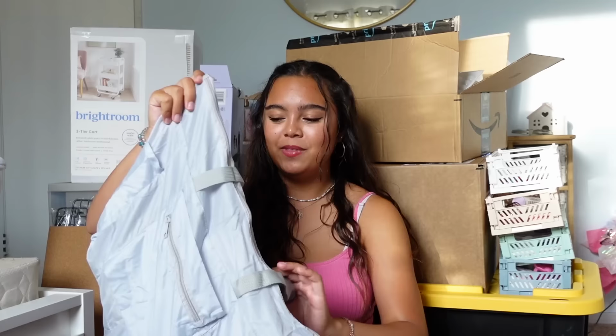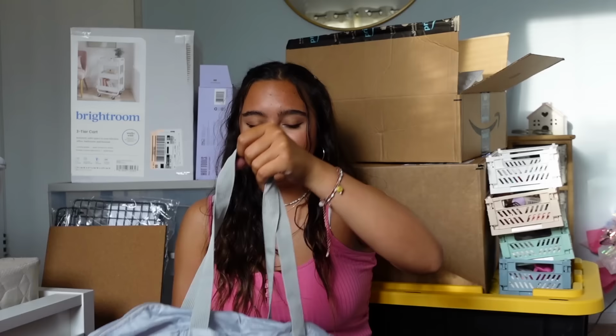Right, next up, we're just going to do a whole little Daiso haul because I did go to Daiso. So this bag itself is actually a collapsible tote. I'm going to stick it in my bag and I'm probably going to use it when I need to go shopping or to the store or whatever. But the first thing I got was my own little water bottle cleaner because hygiene.